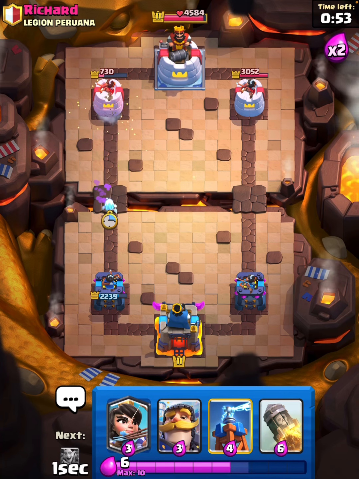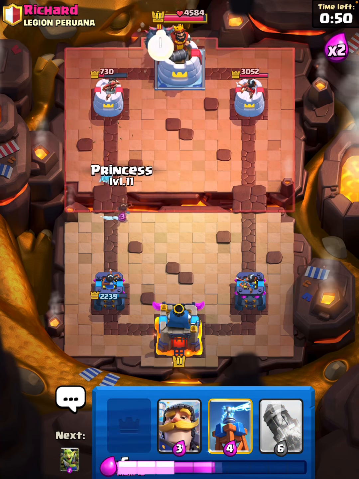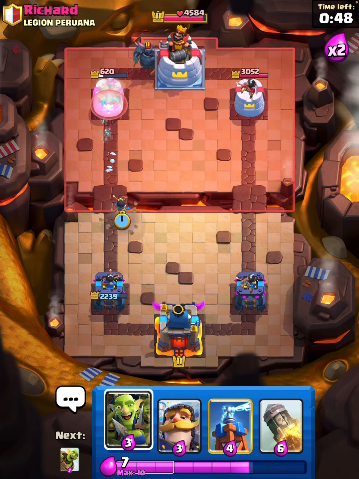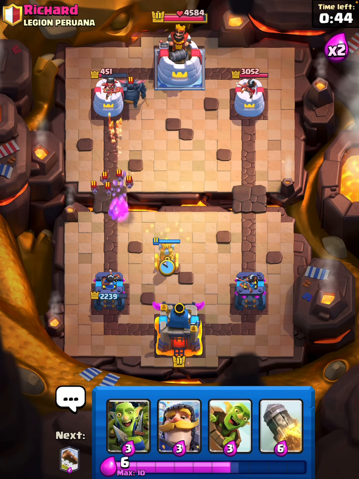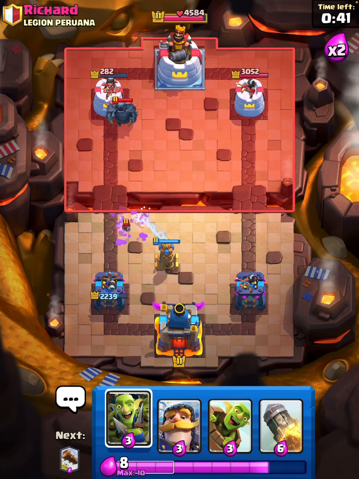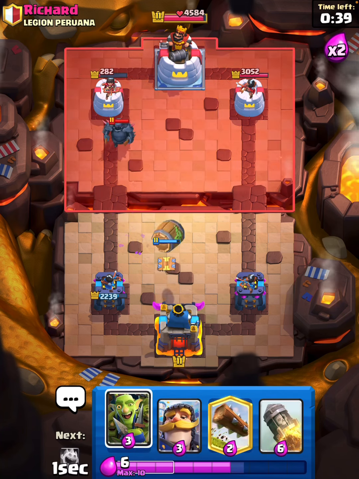Ice Spirit. And yeah, that's a princess at the bridge right there. Don't peck it in the back, dude. Alright, so we get the tower down to 282. So now we just have to defend pretty much for the rest of the match.